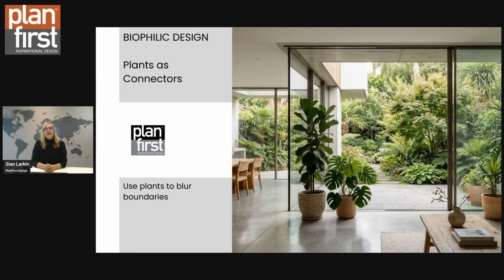Then blurring the lines between inside and outside, you want to try and have it as seamless as possible. And a good way of doing this is having greenery near your transition space. So green walls is a great way of doing this. That would be on the side. I haven't shown it in this instance, but you could actually almost wrap that whole garden around into your house if this wall was a biophilic wall with plants in it. It's a good way to blur the lines between inside and outside, especially if you've got that opening that opens all the way up.